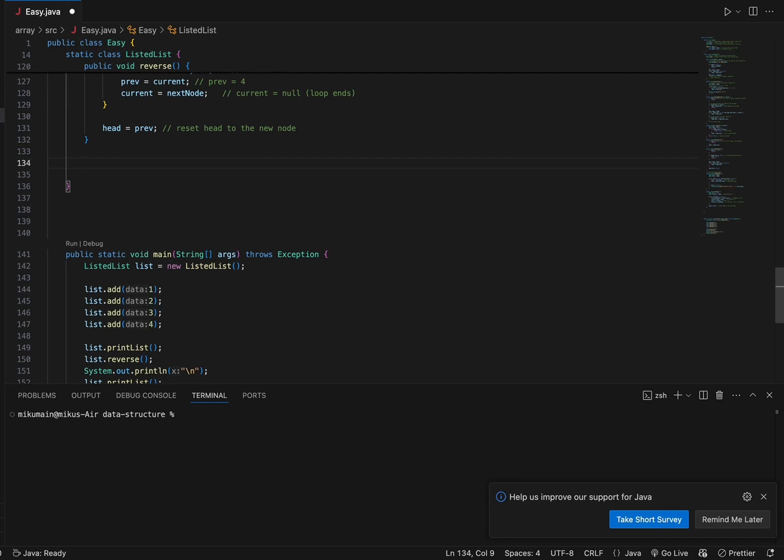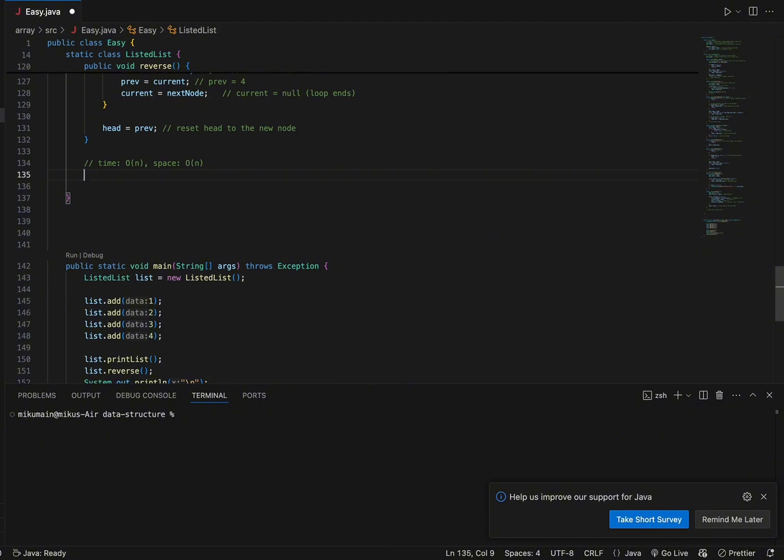With the array list, it is very easy, but the time is O(n) and the space is also O(n). The other method would be slightly better, with time still O(n), but the space is O(1). But we're just gonna do this one because it's very simple.